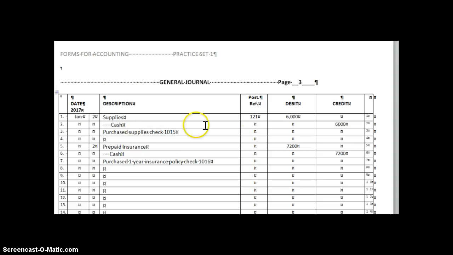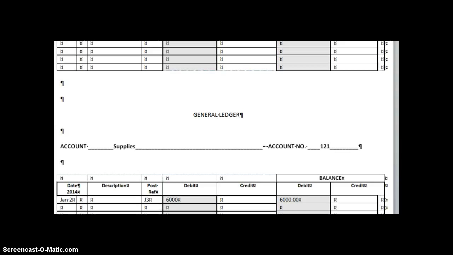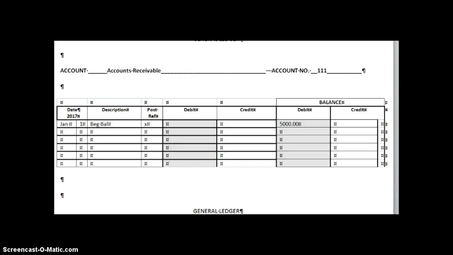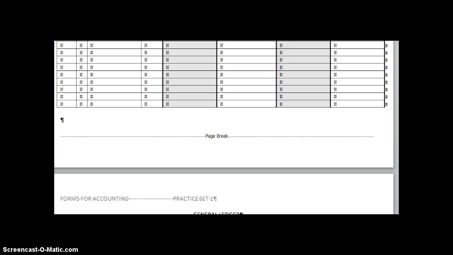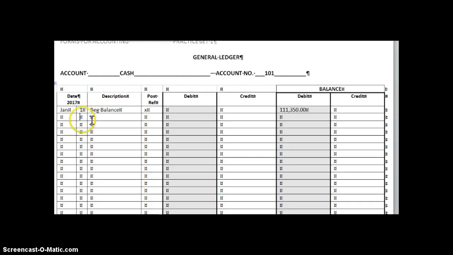Okay, then you're ready to do the cash part, which is the credit part. So we're going back down to the cash account in the ledger. We're going to show on January the 2nd, we purchased supplies. Actually, you don't have to put a description in here. You just go to credit cash for the amount of the supplies, $6,000. You subtract the $6,000 from your balance in your account.